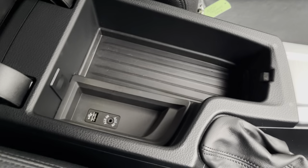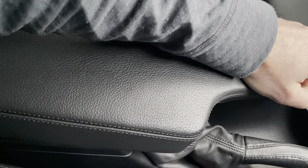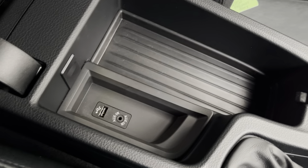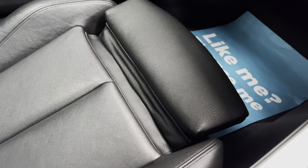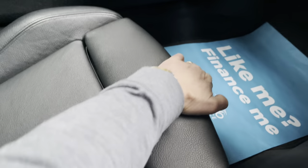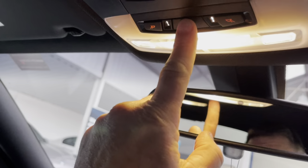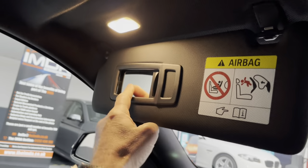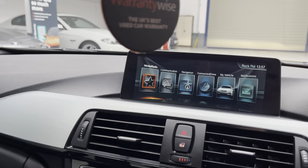I've mentioned the adjustable extended centre console. We have the aux in and the USB connections as well. Front seats — they are electric, but you've also got the manual cushion support at the front. You've got your lighting, and you've got your emergency SOS button as well, banner to mirror with lighting. WarrantyWise — there's a nice smell inside the car at the moment.